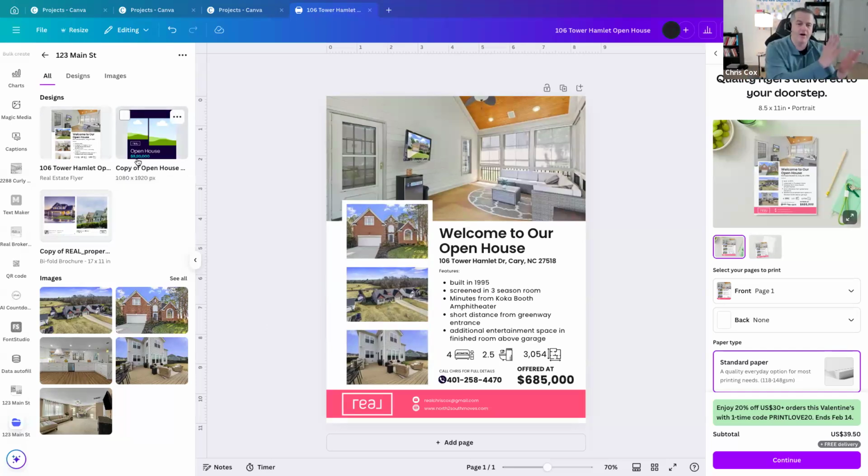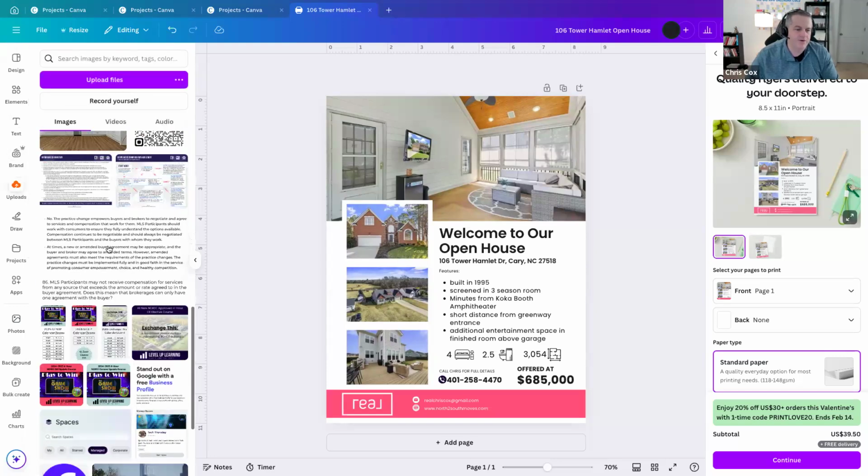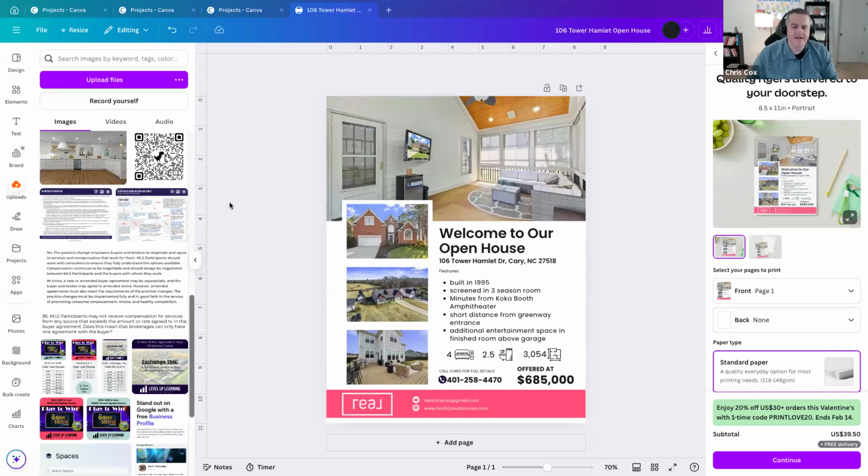I was very easily able to copy all of the templates that I wanted for just that property, and then put all the images for that property there as well and organize them together, without having to go through uploads and then scroll. They'll probably be together in there if you uploaded them together. I just find it's a very useful tool.